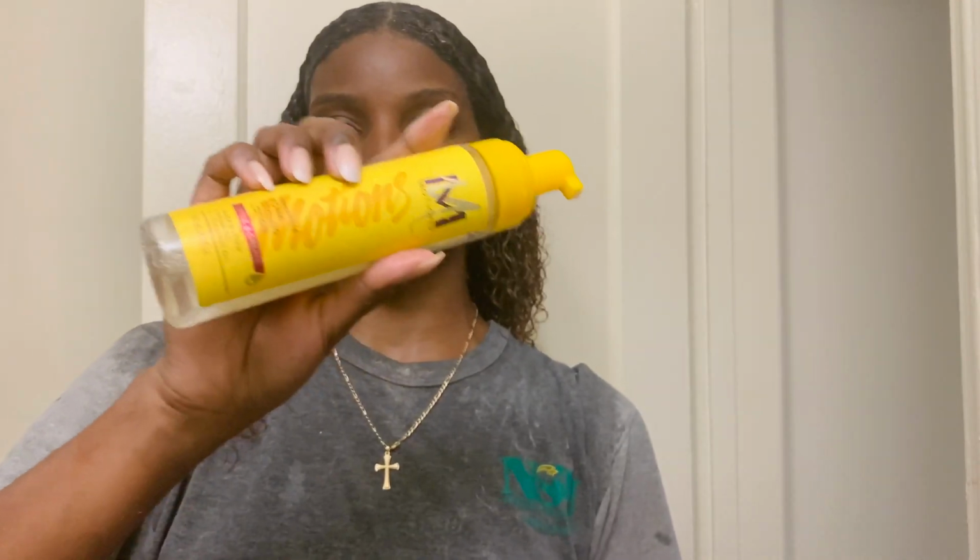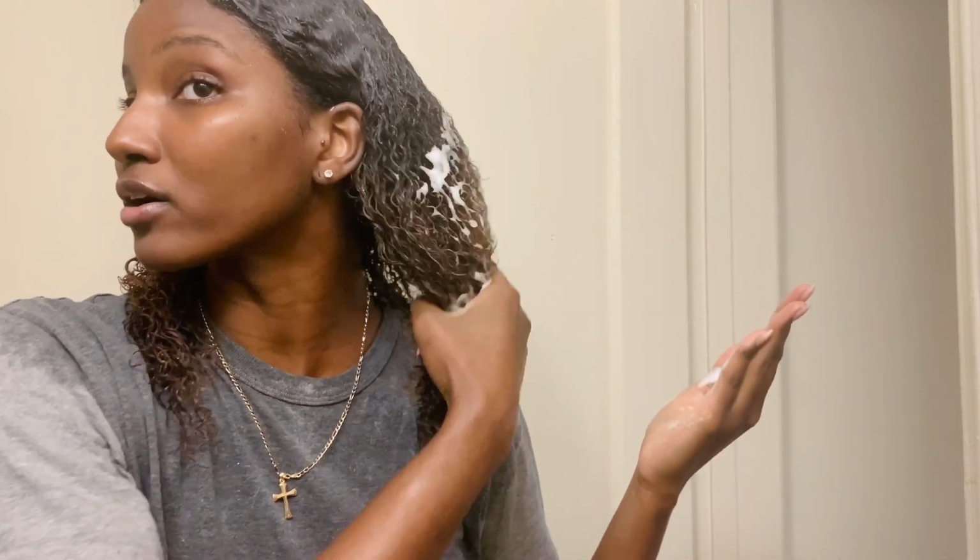So I'm gonna apply some mousse to my hair just to keep the curls and give my hair some extra hold. I'm using my Motions styling mousse. And I'm just going to apply it just on the top of my hair. I'm not gonna manipulate my curls. I'm just gonna apply it on top of my curls to kind of give me just some extra hold. Okay. All right.